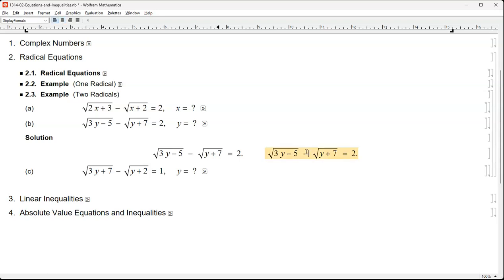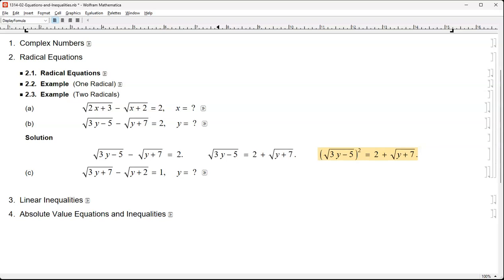Flip the one radical to the other side. This is negative, so flip it over, then I'm going to get positive. So I don't have this anymore. Something is not right. Okay, alright, flipped it over successfully. And then I'm going to take the square of both sides. If this had been a cube root, I'd have to take the cube of both sides, and that's going to be a major pain in the rear end. Taking the square of both sides is hard enough.